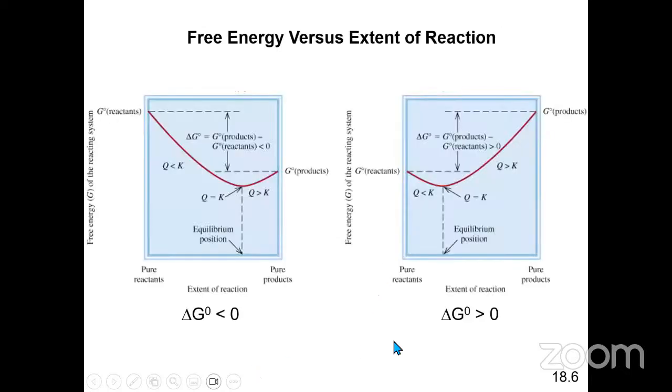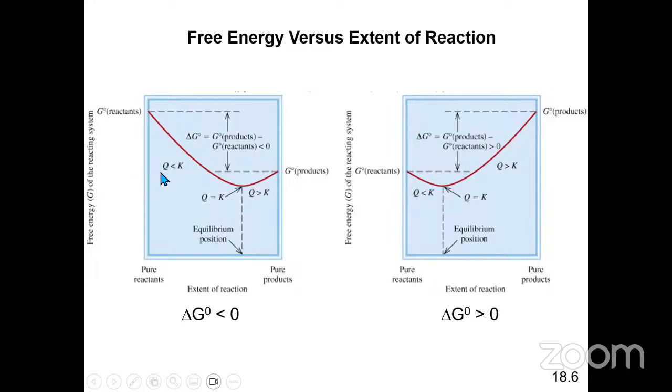So based on what we have just discussed, we have these two graphs here, this one representing a situation for a spontaneous reaction, where delta G is negative, and this one for a non-spontaneous reaction where delta G is positive. So let's focus on the one on the left first. Delta G is negative, which means that the total free energy of the products will be less than the total free energy of the reactants, right? So that's why we have delta G less than 0, okay? And as you go from reactants to products, this is how the free energy changes. And it gets to a minimum right here, where Q is equal to K.